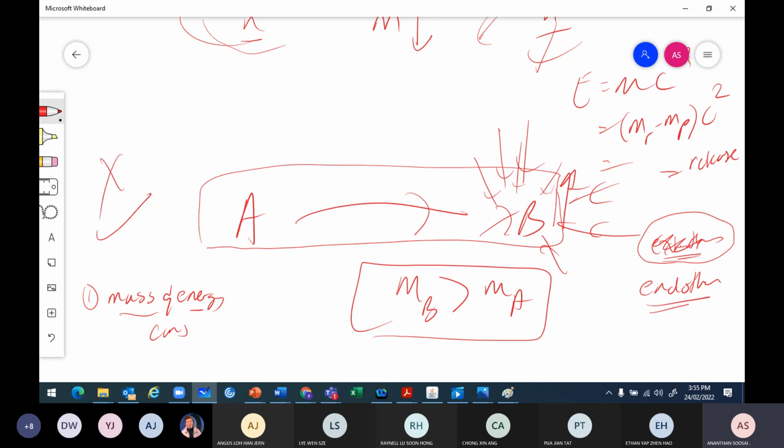It's not useful. Why is it not useful? Why do we do nuclear reactions? We want to get energy. So in the naturally occurring process, when A turned to become B, the product will become less massive, and that energy will be released to the surrounding. Whenever energy is released in a nuclear process, you should understand the product is more stable than the reactant.